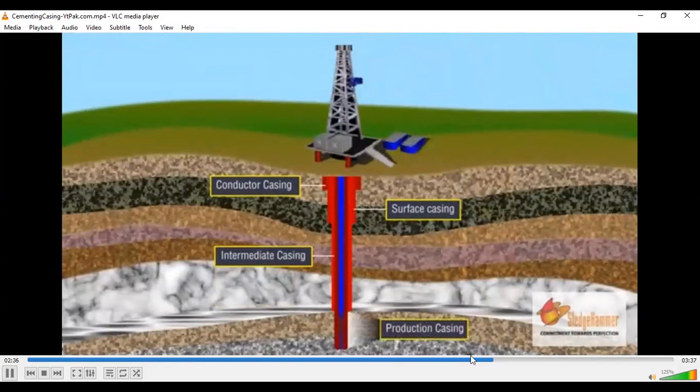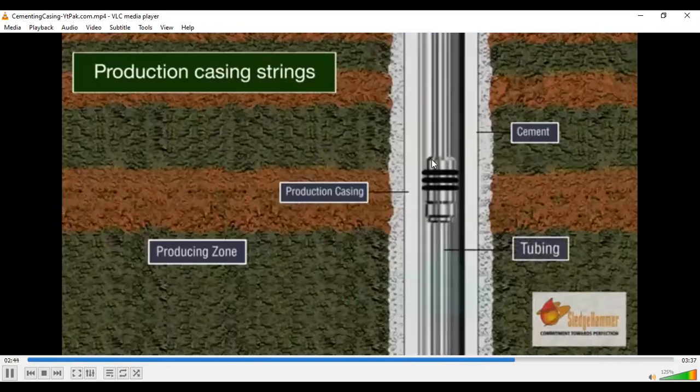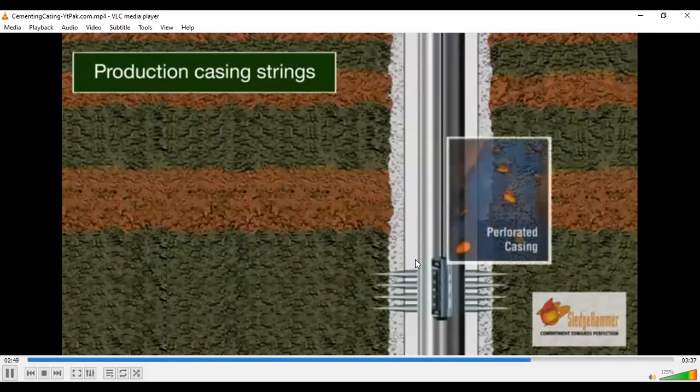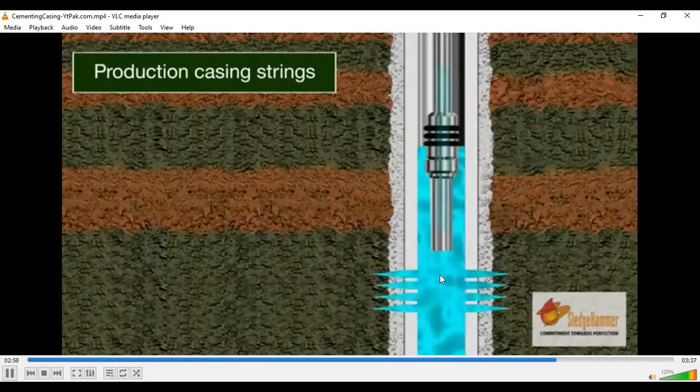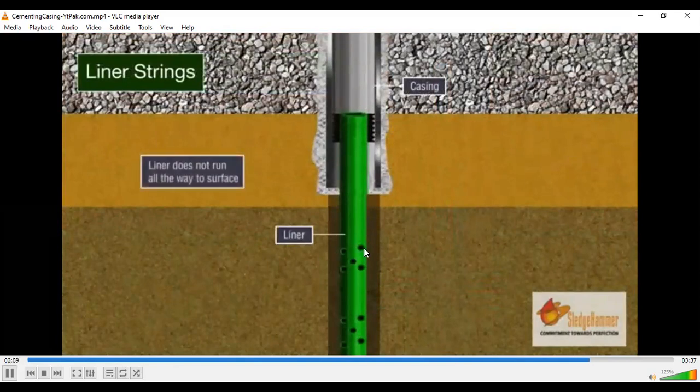Now, this production casing is also the job of the production engineer because the oil will flow from this tubing. So what size of tubing you are going to use? This is the production engineer's job, to design and discuss that production tubing. This is called the perforation, when you do the blast in the casing to make a communication between the reservoir and the casing. This is also the production engineer's job, this perforation job, and we will discuss it in one of the lectures ahead. These are the slotted liners, which already have holes, and this is done in the reservoir area so that the reservoir does not get damaged. And this is all production engineering.